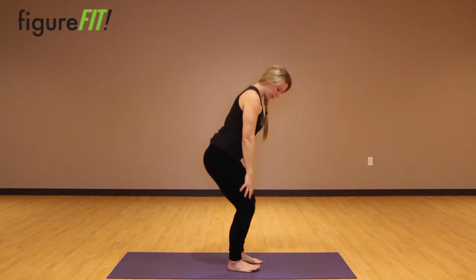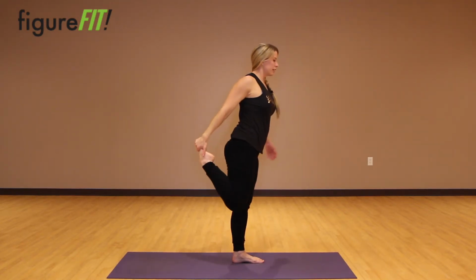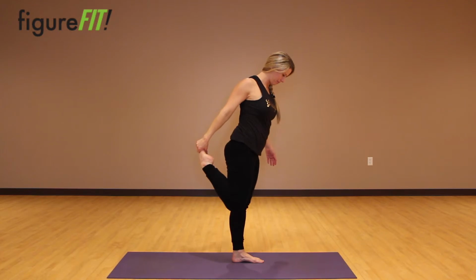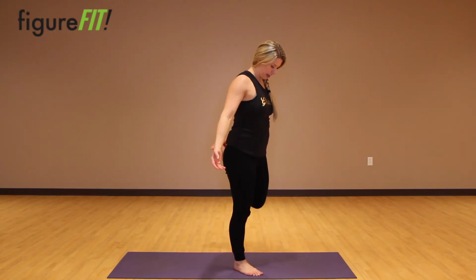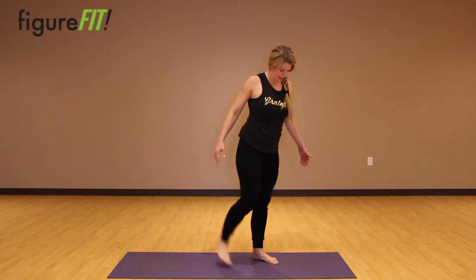Okay, and now to stretch the quads a little bit, what I want you to do is just like the old school stretch for the quads right before maybe running, and you know, in gym class they had you do this. This is perfect just for a couple breaths, and then just alternate between the two legs. That's it.